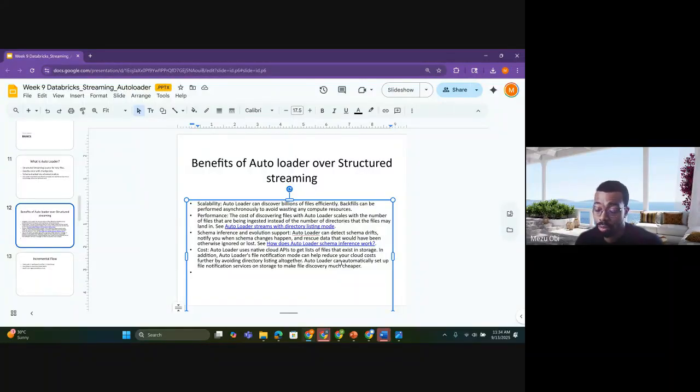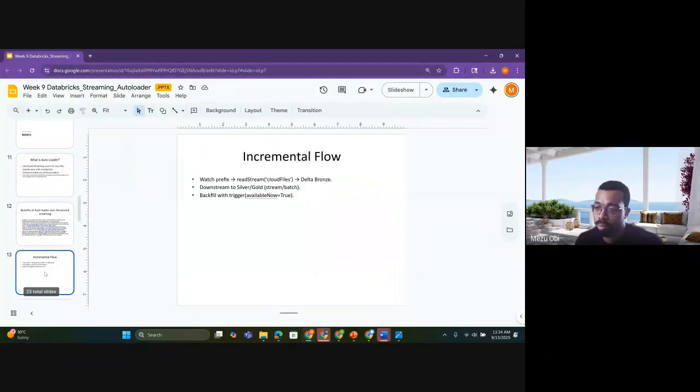The cloud charges you per file, and as you read any file, they charge you. But Autoloader comes with a more efficient way to know that the file got landed. I already talked about schema inference, so that's fine.